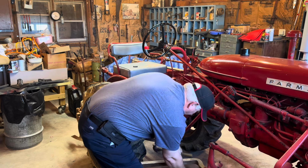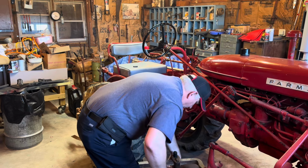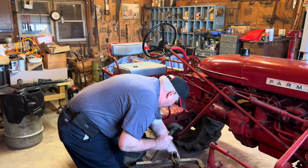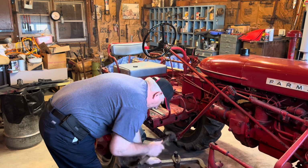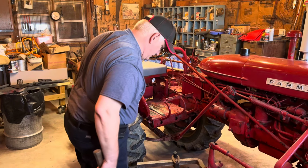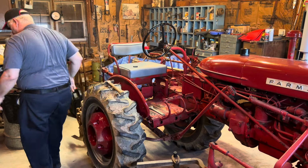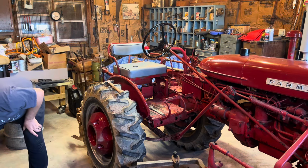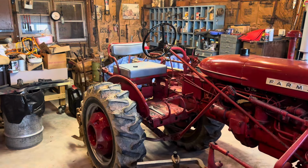And we're going to be getting this taken care of. Sometimes you have to have three hands to try to get everything lined up just exactly right so that everything works.